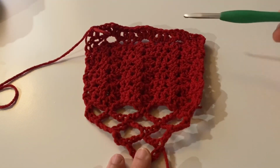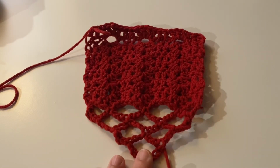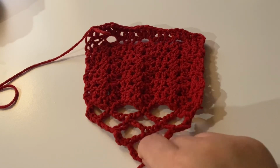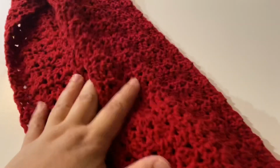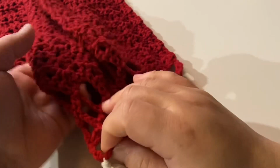Once you have 56 rows, then you want to go ahead and do your lace work and make your tassel, and go ahead and attach the tassel or your pom-pom to the end of the scarf. So once you have that complete, you will have this finished project. So the scarf is very lovely. It's very soft, and it would make a perfect Christmas present for someone.